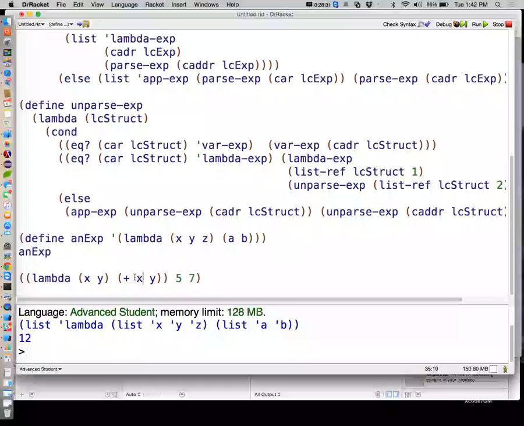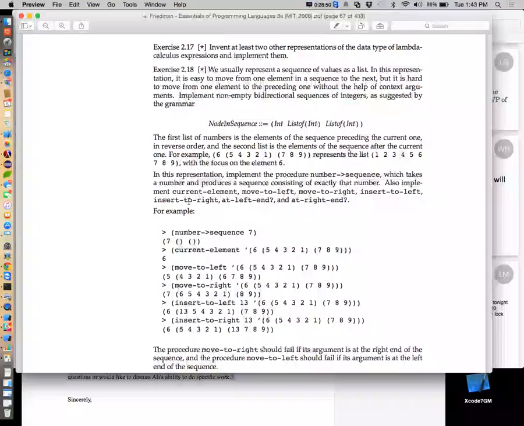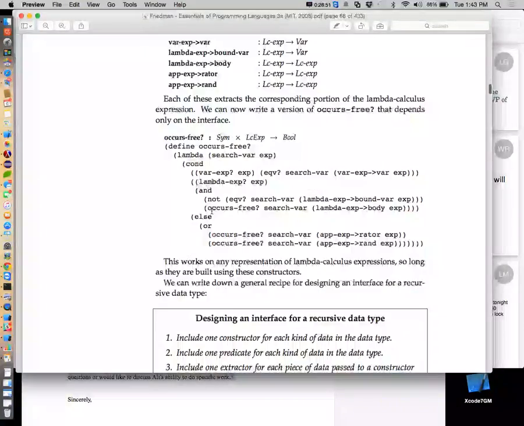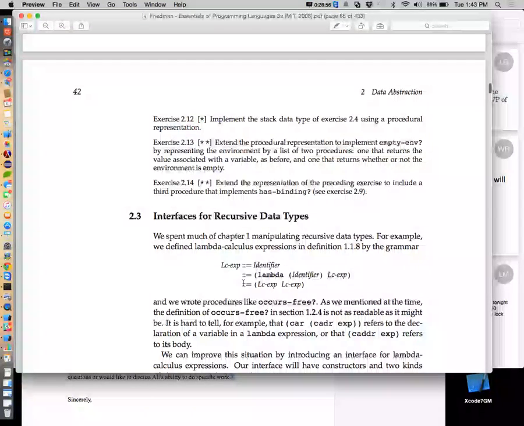Okay, and what are the rands? Those 2 guys. List of those guys. This is the rator. This is the rands. Make sense? Go back here. Scroll up to the definition again. This guy says that our third production is a lambda calculus expression followed by a lambda calculus expression inside of a list.